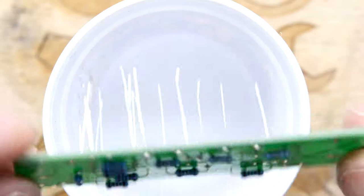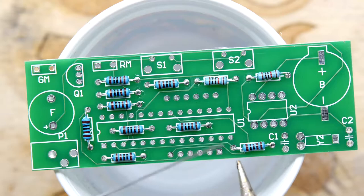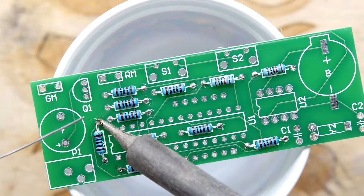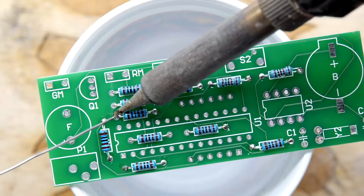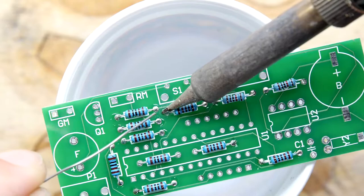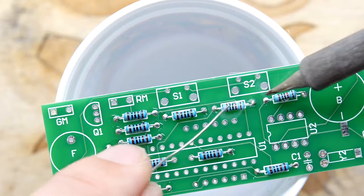So all of those, yeah, they're all in now. I'm just going to do the same on the other side. I don't think I'm going to solder these from underneath. I don't think it's necessary. These look really nice through-plated through-hole holes. So I'm going to trust that they are a good job, and if it doesn't work at the end, then it gives me something to try as a debug. That won't take very long. But yeah, that's good. That's pretty good actually. I guess the only danger of that is that you can't really side cutter it.